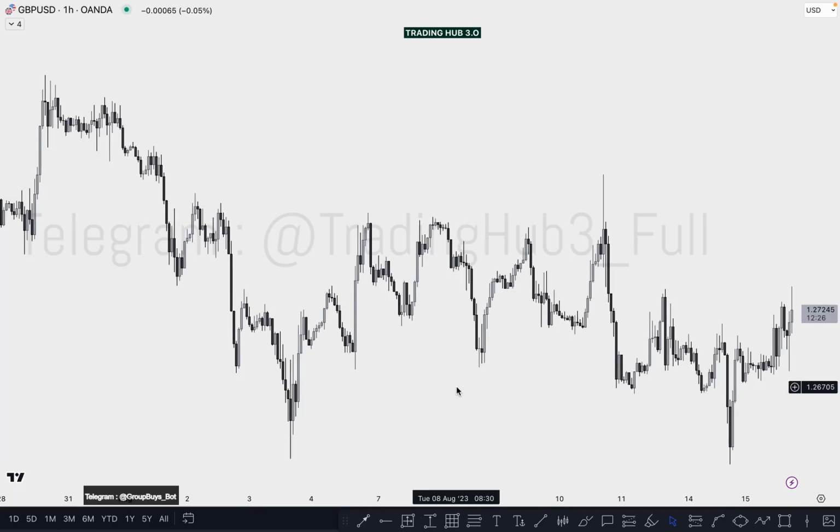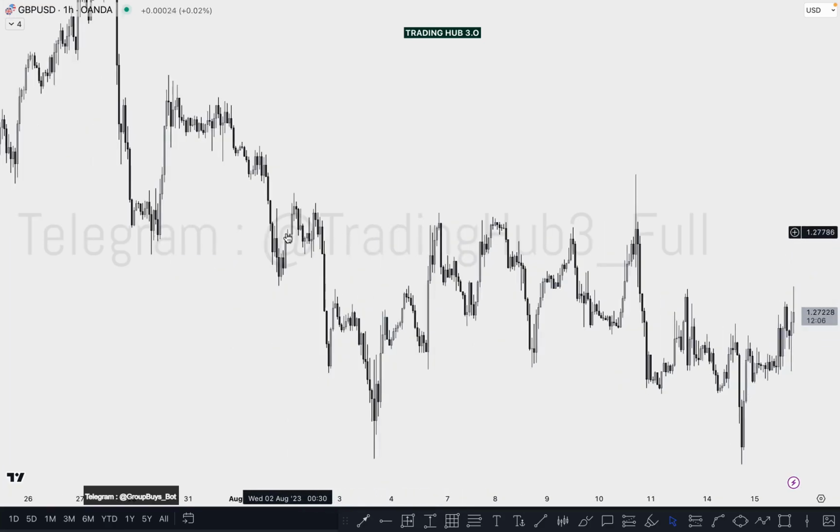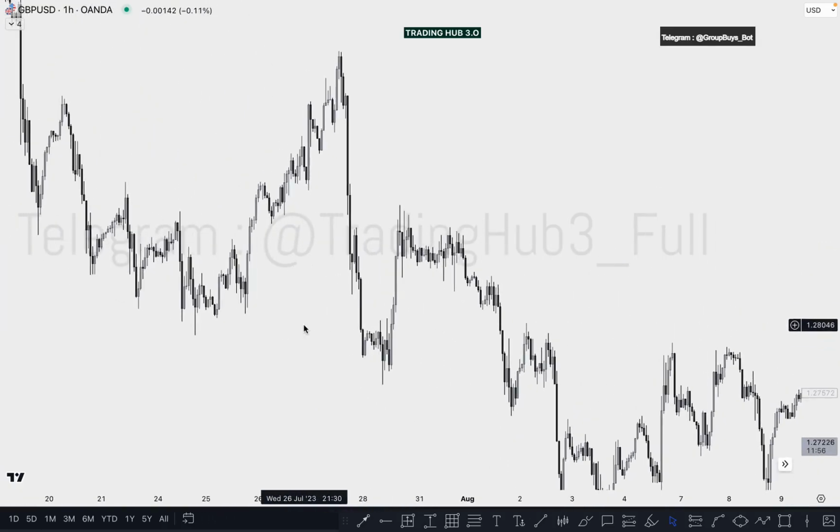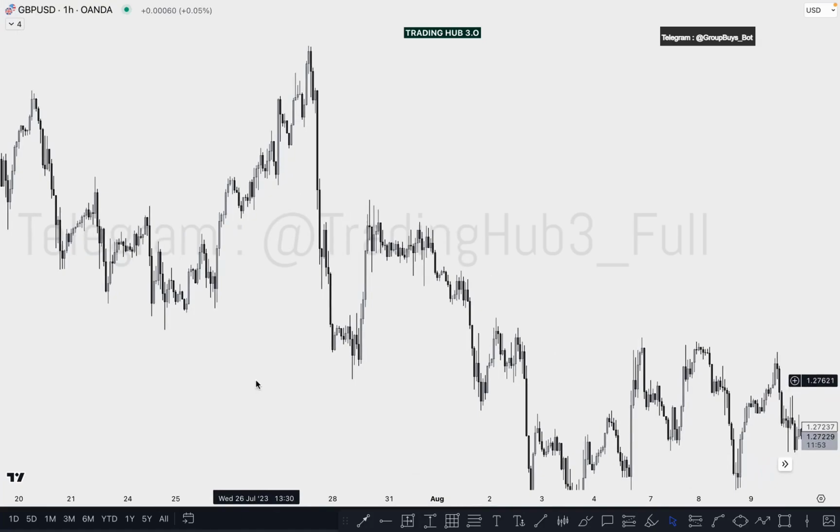First of all, I'm going to show you on a structure basis how we can identify your hidden demand zone and supply zone. Before plotting any hidden POI, demand zone or supply zone, you need to understand what structure is. Right now you can see market momentum is completely bearish. The market is creating lower lows, breaking the previous low. So first of all, you need to mark your structure, so I'm going to start mapping our structure.